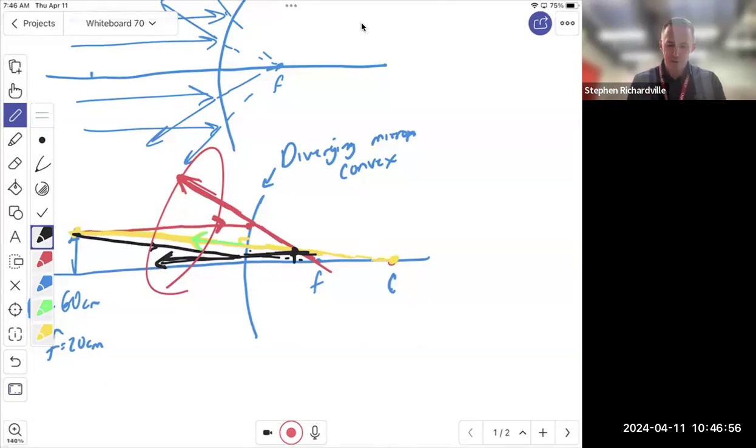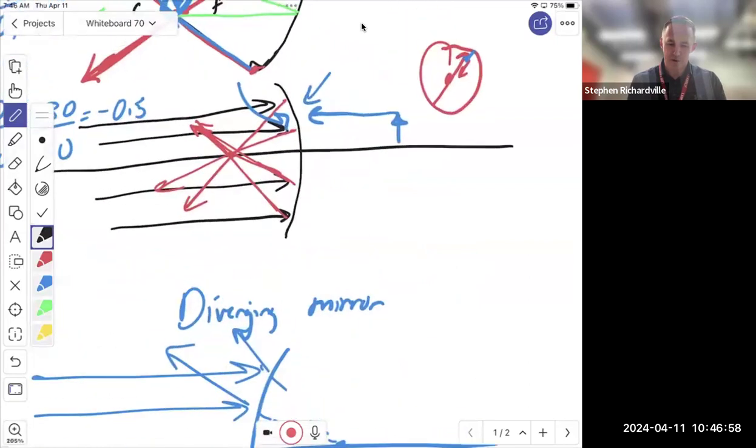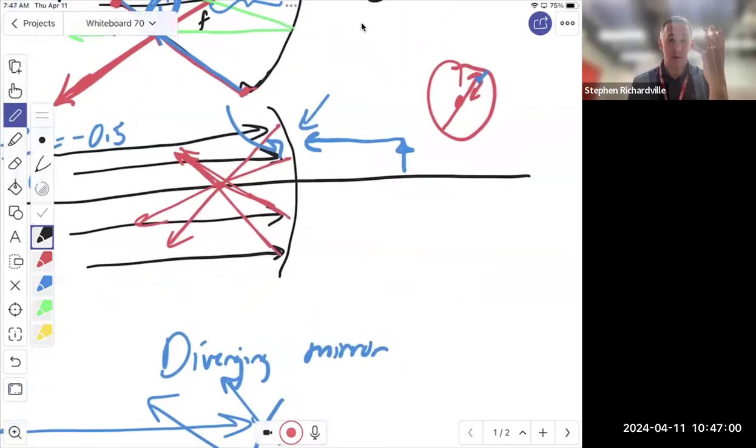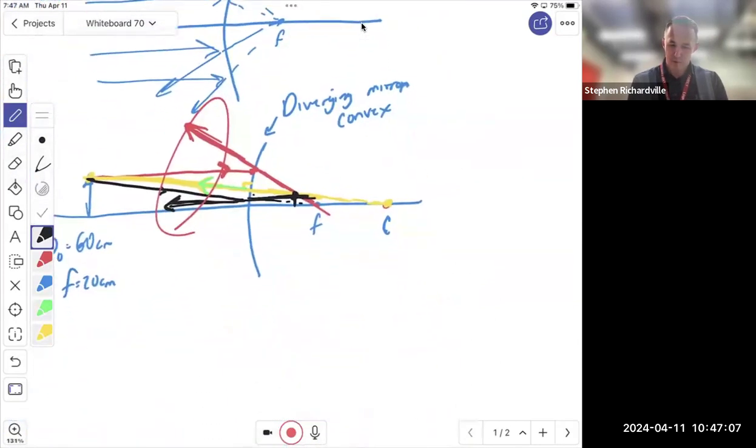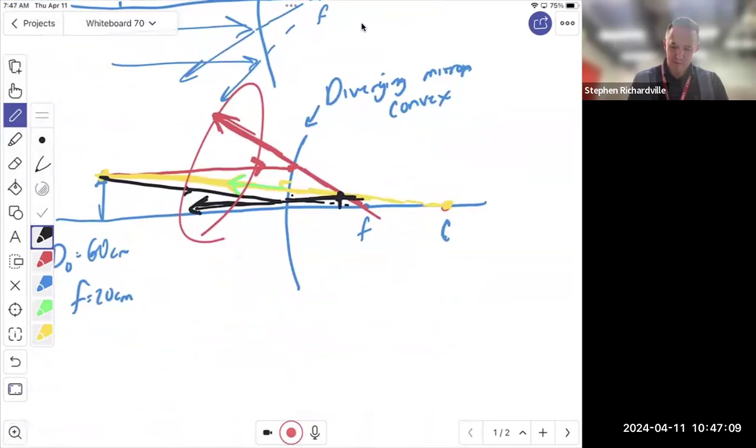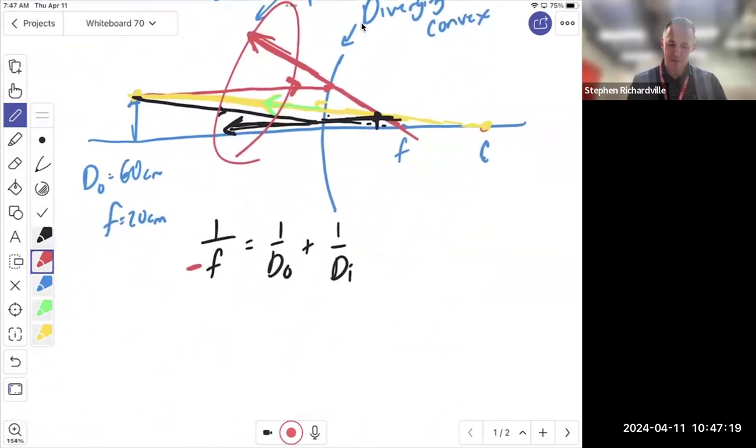Okay. The converging mirror is almost more like your vanity mirror that you're holding up close to you. And if you get really close, you see a big image. We can do that one too. But here, let me do the math. So once again, 1 over f equals 1 over do plus 1 over di. But because it's diverging, once again, I've got to make the f negative. Let's see what that means here.